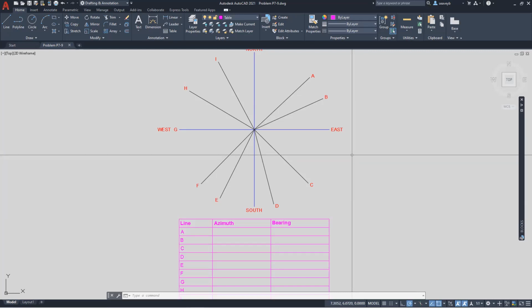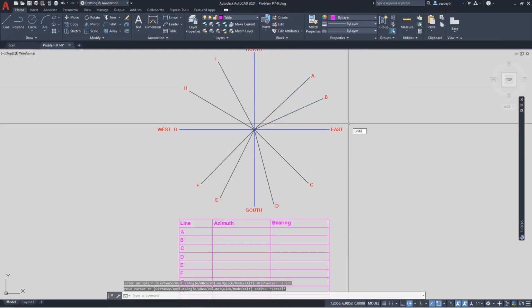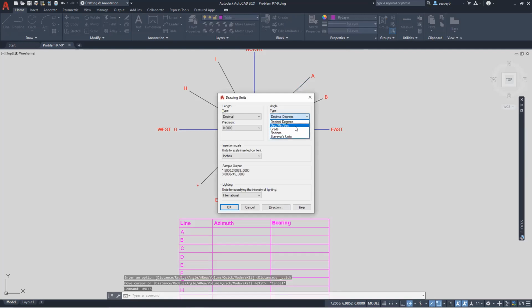Well, an easy way to do that, there's a couple easy ways, but anyway, with the measure tool, I can just measure this angle in here, but I don't have very good precision on that angle. And so I'm not going to get very good degrees, minutes, and seconds off of it. So let's type in units. And we can use degrees, minutes, and seconds and go to like whole seconds, I guess, and okay.